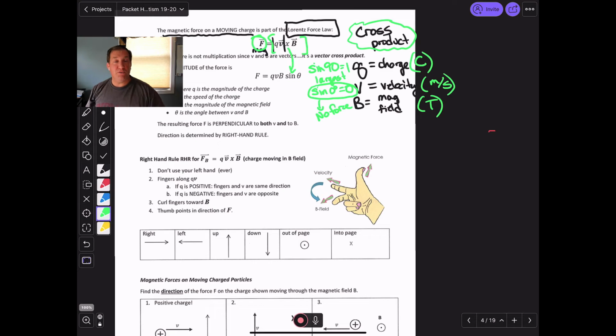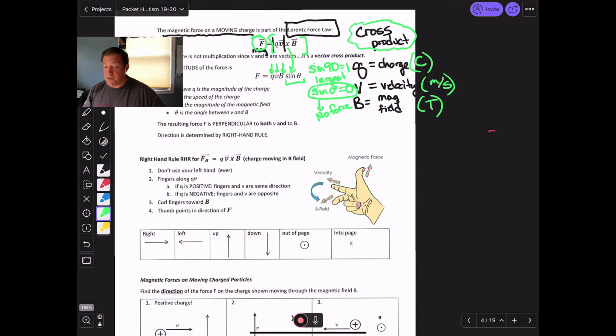So when you cross two vectors, you get a force. But what's the only kind of cross that gets you no force? Well, when you don't cross, when you run parallel or anti-parallel, 180 degrees or 0 degrees, okay? So I bet everyone could plug into this formula. Q, charge, times velocity, times the B field in Teslas, given some data, and don't forget, you have to take sine of the angle between them, and that'll give you the force. Well, we're going to do that math, and it's pretty straightforward. It's called the Lorentz force law. It's the force on a moving charge.